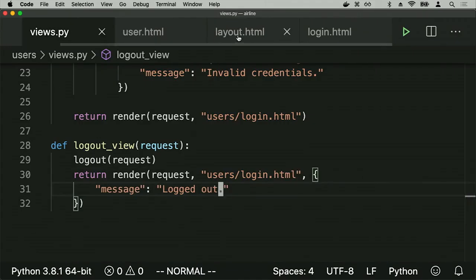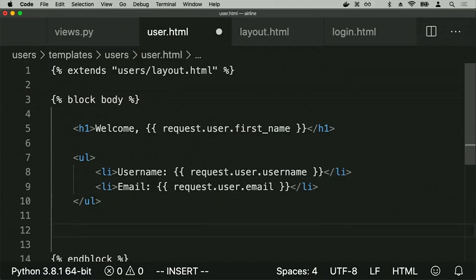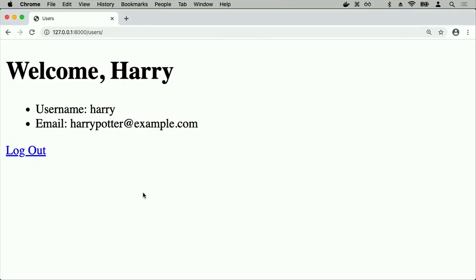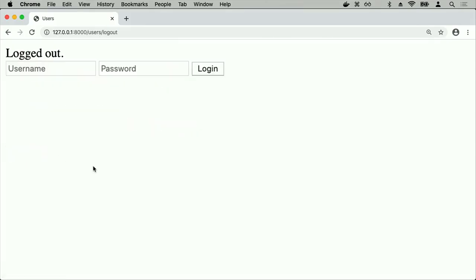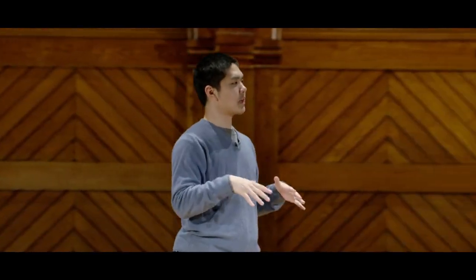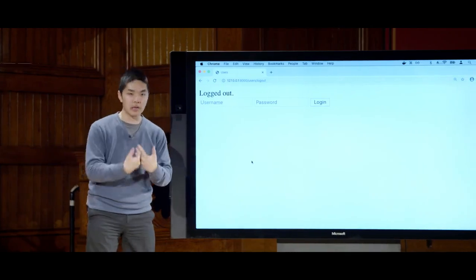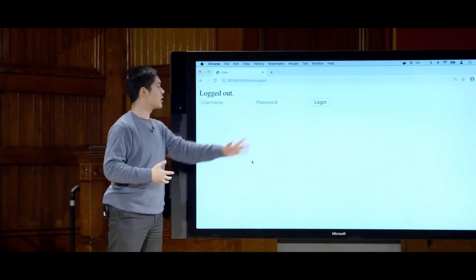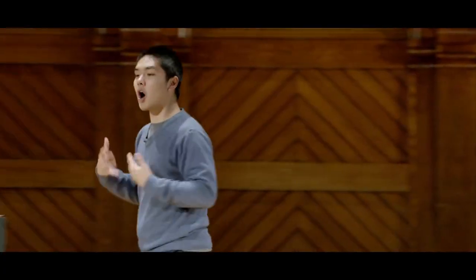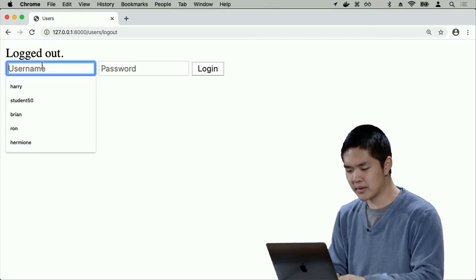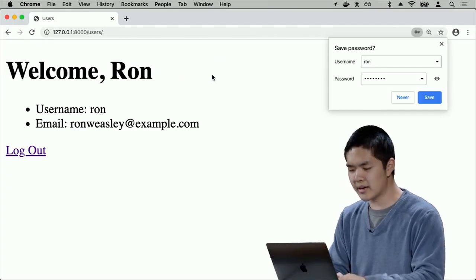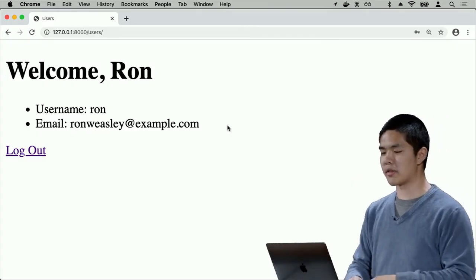Then in user.html, we'll go ahead and add a link that will go to the logout route that just says logout, for example. So now when Harry goes back to Harry's page, Harry sees a URL that says logout. If Harry clicks logout, Harry gets logged out, is brought back to this page, because now request.user.isAuthenticated is going to be false. There is no authenticated user, and so they now see just the default login page. And if now Ron were to log in, for example, using Ron's username and Ron's password, logging in, then Ron now sees information associated with him as well.